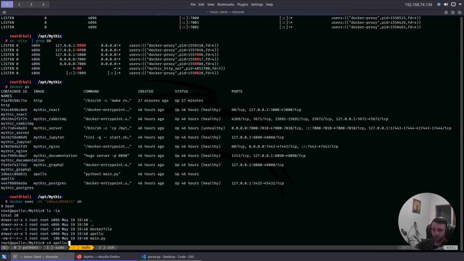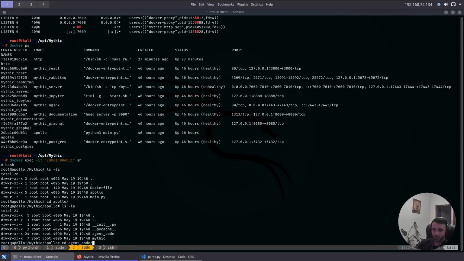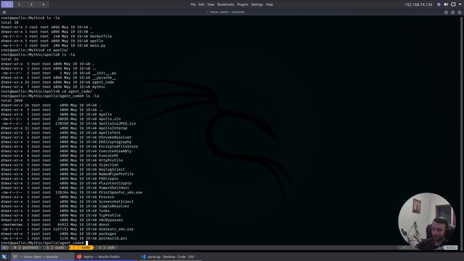Now cd into Apollo, cd into agent code. Is this looking familiar so far? And here it is. So if you need to specify and modify any kind of PE which is available, especially the mimikatz, you can do it from here. Now again, you can also edit the PrintSpoofer here and all the predefined code that Apollo has.